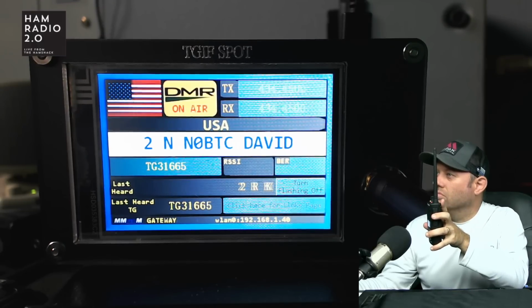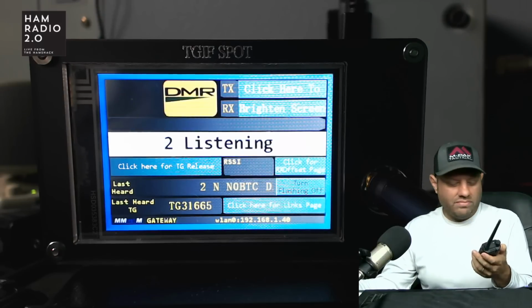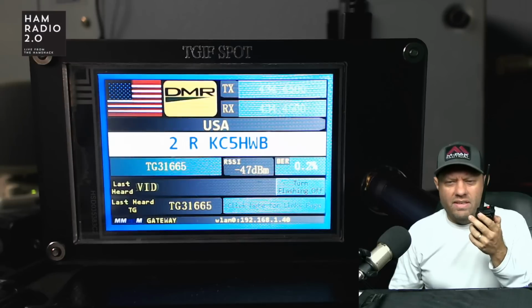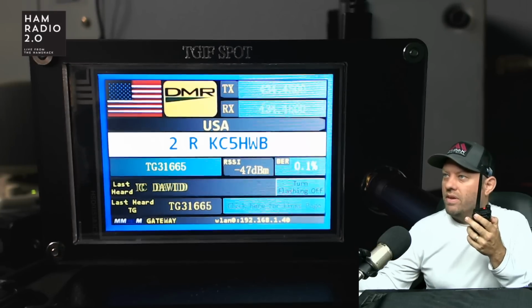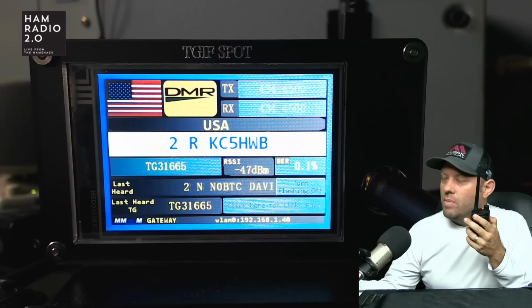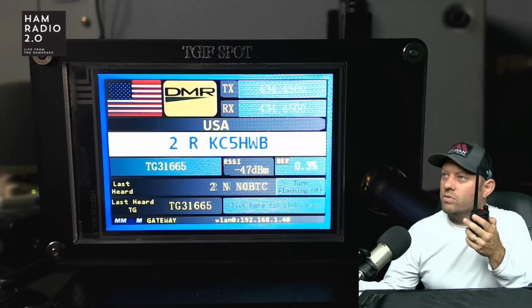Yeah, I just remember when those Baofeng radios were only a single time slot, and you couldn't use them on a repeater. Yeah, that was like the first one they did. I think that was a DM-5R. They've come out with 2 or 3 models since then that are all dual time slots. So I think there were too many people that complained about that lack of ability, and they didn't make any more of them. So everything I've used since then has been dual time slot. So definitely been upgraded from that first one they tried.